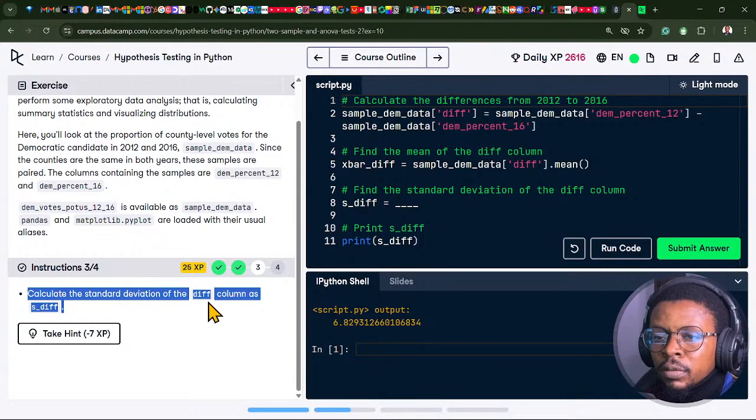And calculate the standard deviation of the diff column as s diff.